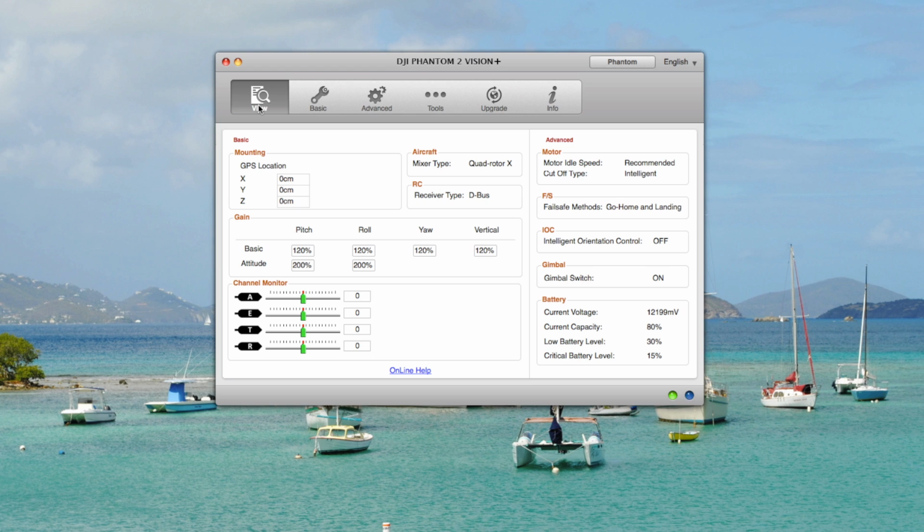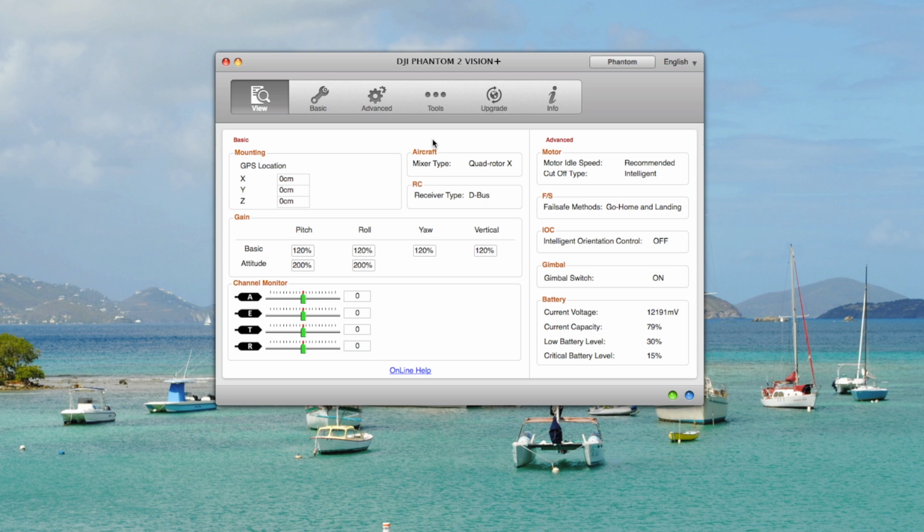Now, what I would like to see, and I'm hoping that maybe they'll release something like this in the future, is an app for Mac OS X that would enable the functionality like you get from the iPhone or the Android app with the first-person view. I think that would be really cool. Also, some sort of app for Mac OS X that would enable you to map out your course, kind of like the Ground Station app on the iPad. But I'd like to see something for Mac OS X, especially if you're like me and you have a MacBook Air that you take in the field with you.